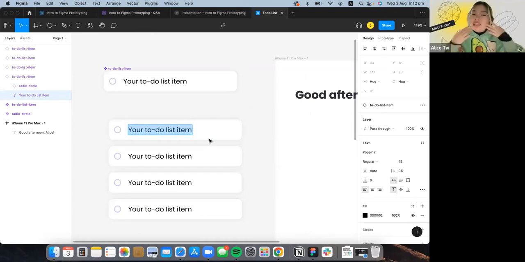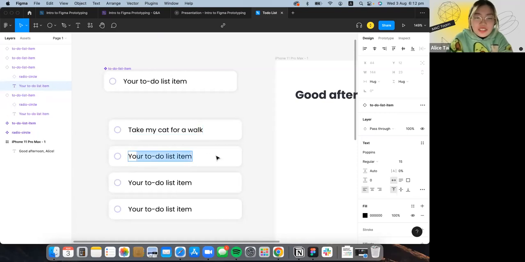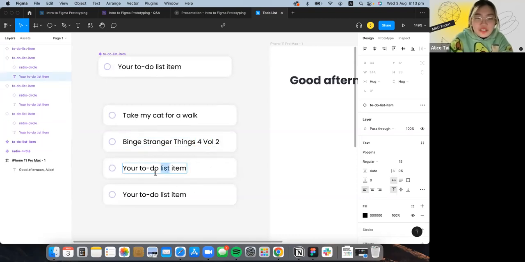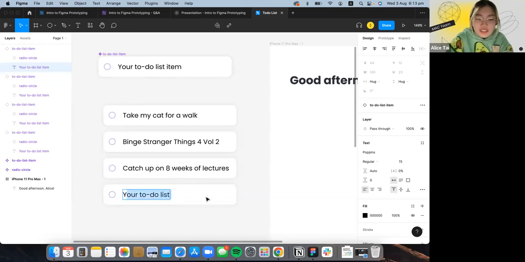So when you have all your components, you can double tap on here to add text. So you can start adding whatever you want on your to-do list, whether it be feed my cat or take a walk, and the fourth one, Mac committee meeting.